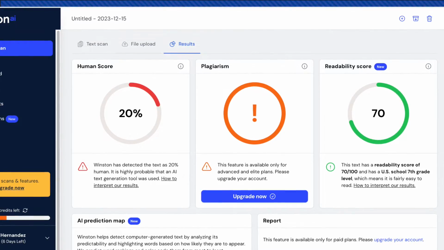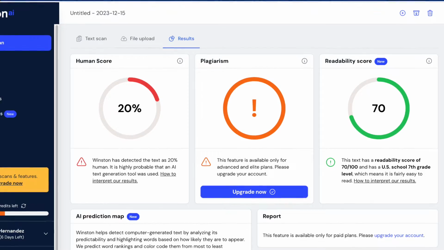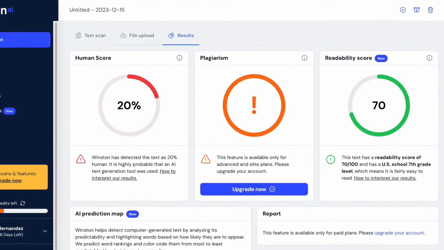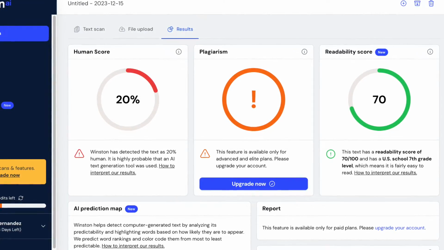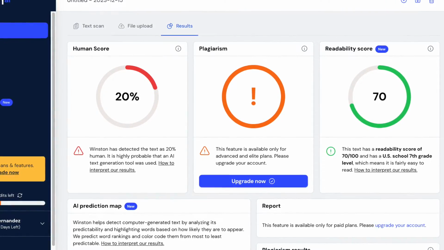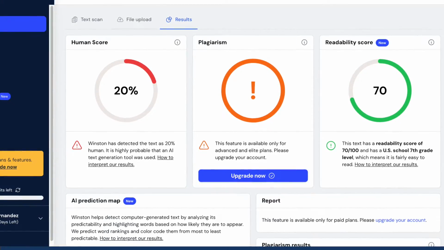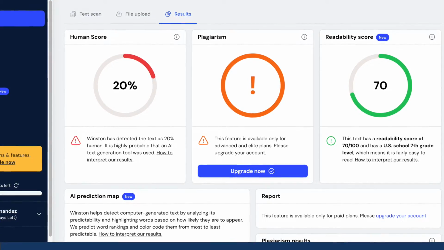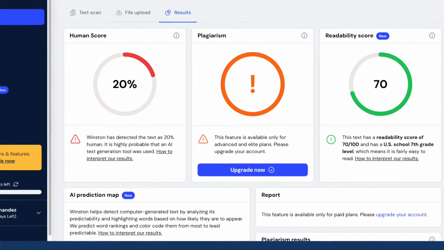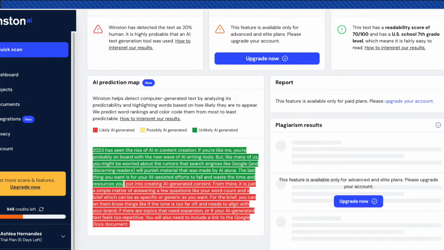So I ran a test with a combination of AI edited text, where I edited some AI text, and then I added in text that I knew I wrote by hand myself, and I combined them like you would in a regular document as a content creator. I ran it through the detector, and it came back as 20% human, which, all right, this was about 50-50, if you will.